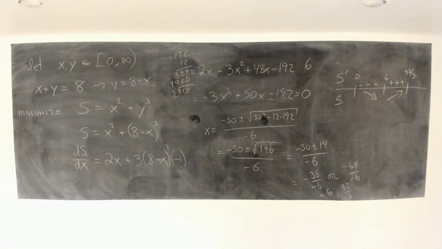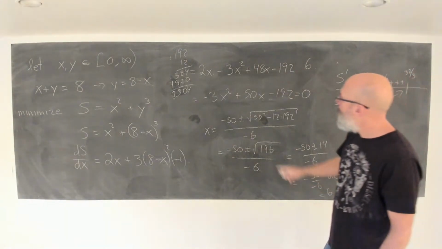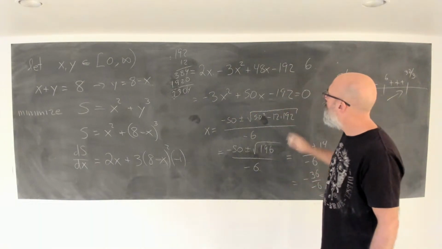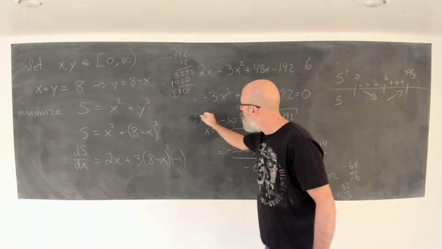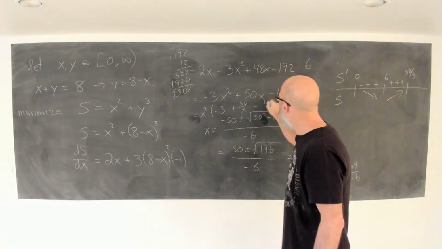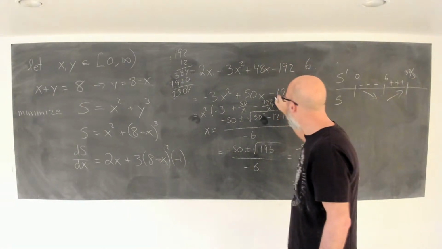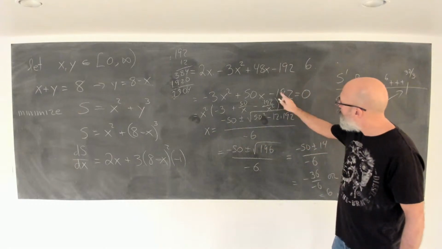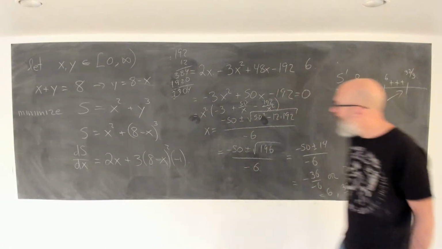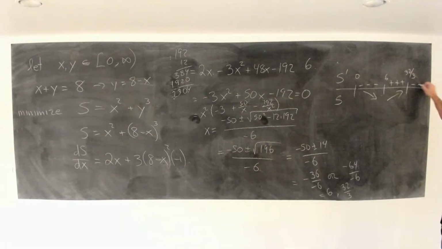And if you plug in a large positive number, if you factor out an x squared, this can be treated as x squared times minus 3 plus 50 over x minus 192 over x squared. For large values of x, this goes to 0, that goes to 0. So the stuff in the bracket goes to negative 3. This goes to infinity. So the whole thing is going to be negative infinity. In other words, negative. Here we go.